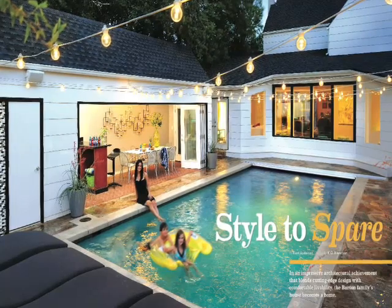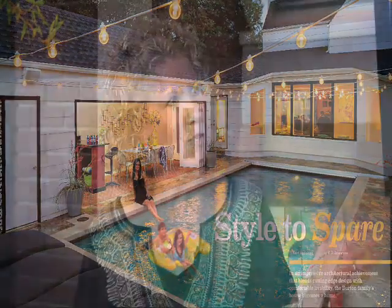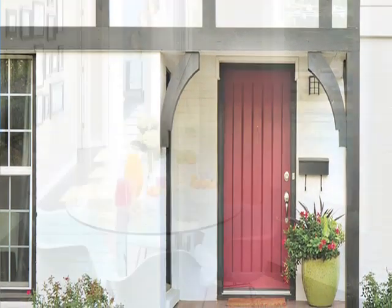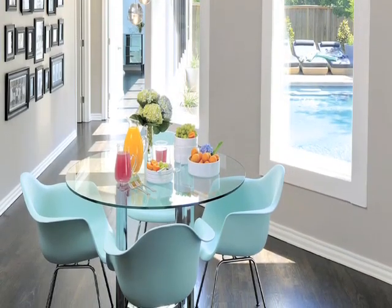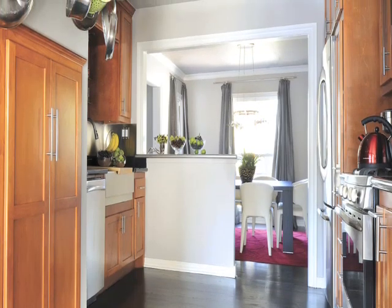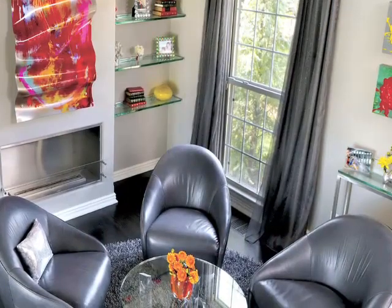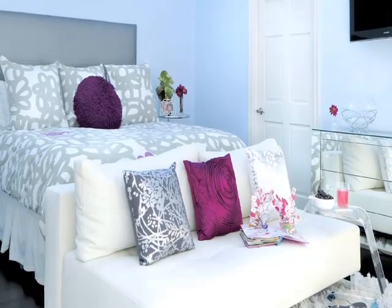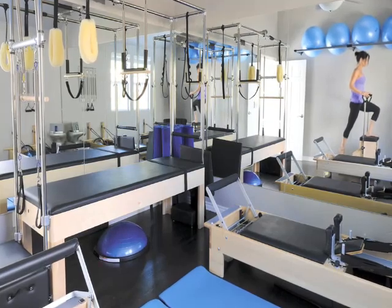So I understand this was a remodel. Keith Ranierson, our photographer, got some great shots of the house, but it started out a remodel, and what's tricky about it is it looks sort of like an English cottage on the outside, but the inside is all contemporary. Yes, the outside initially had an exterior that had been added on that the homeowner and I felt didn't go with the direction she wanted to go. So we started with the front of the house and took it back more towards its original bones. And actually, instead of trying to create something new, we saved money by going back closer to what was originally there and then put her twist on it.